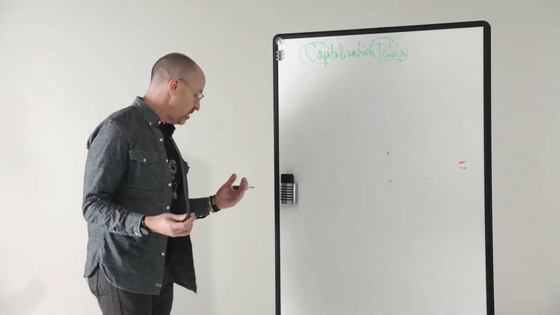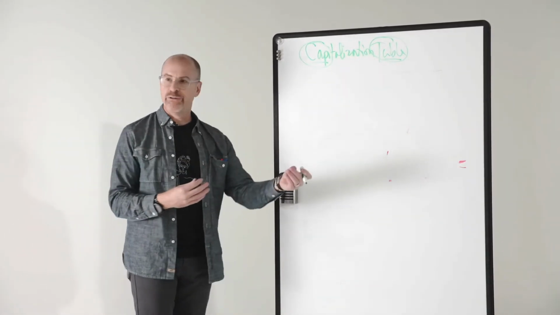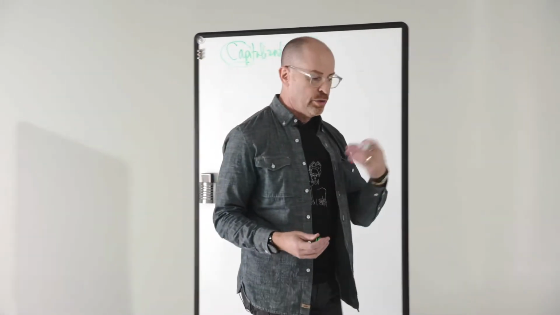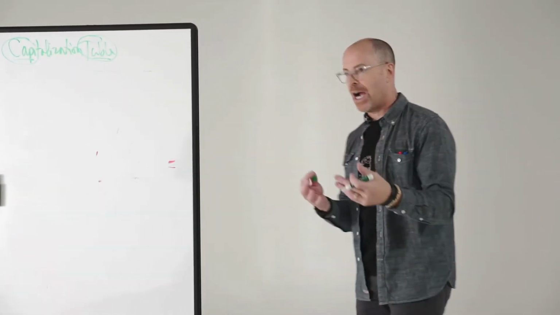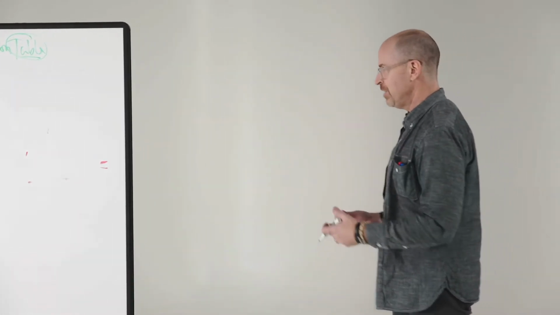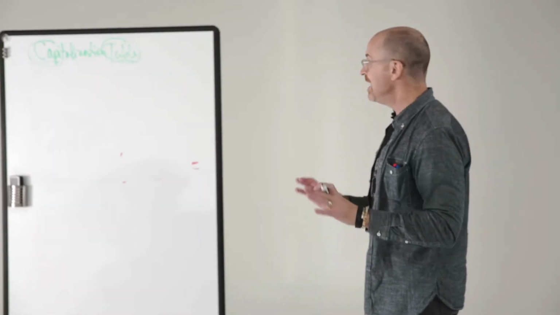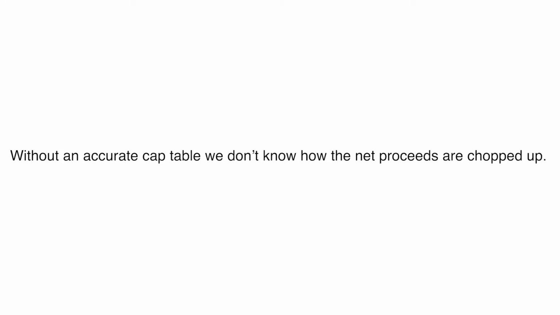It's not there as just another piece of financial information that you as a founder or you as an entrepreneur or you as an owner in the business are forced to keep track of. It feels that way sometimes. It just feels like work, overhead, busy work. It's very important. It's the whole thing. Without an accurate cap table, we don't know how the net proceeds are chopped up.